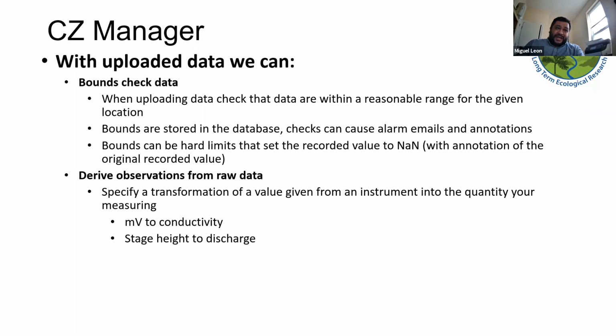You can also do things like derive the physical thing you're trying to observe from raw data, like converting millivolts into conductivity or some other thing. And you can specify a stage discharge relationship and put it in an equation to convert a stage height measurement into discharge.